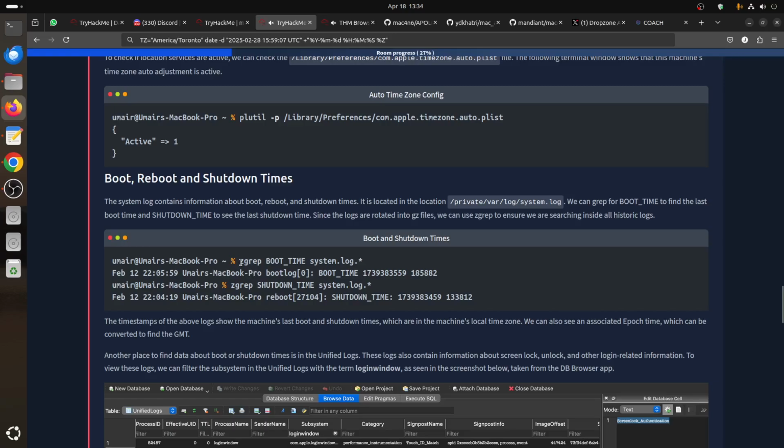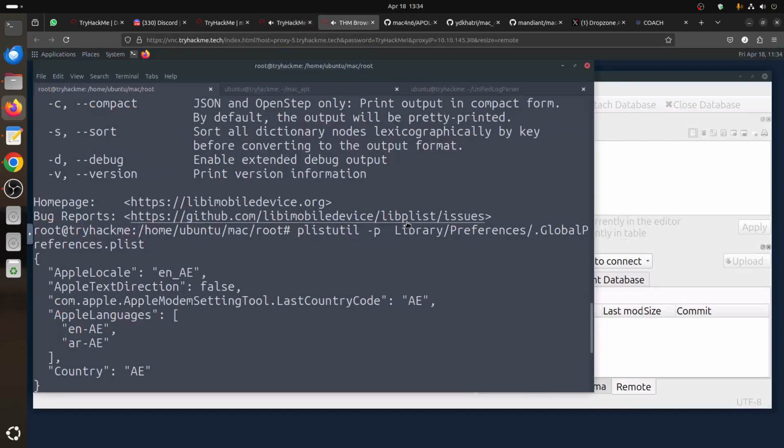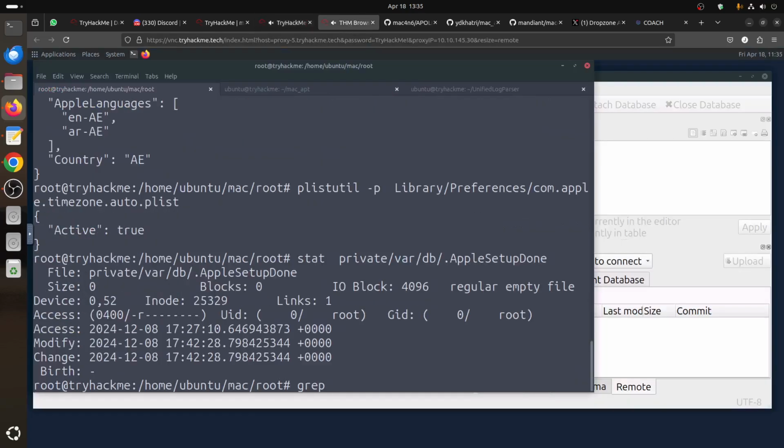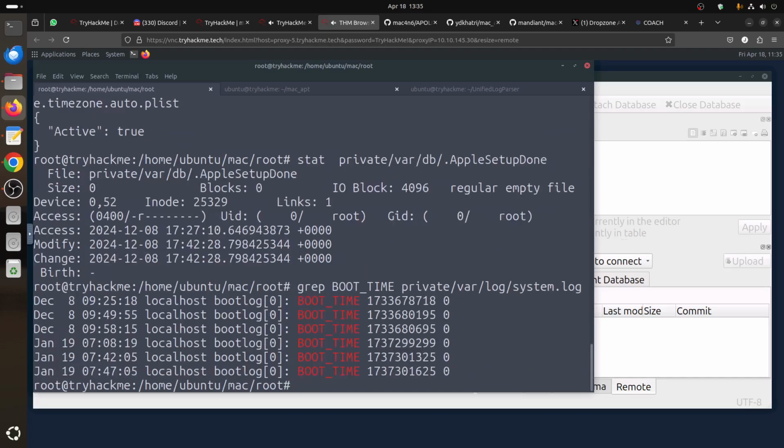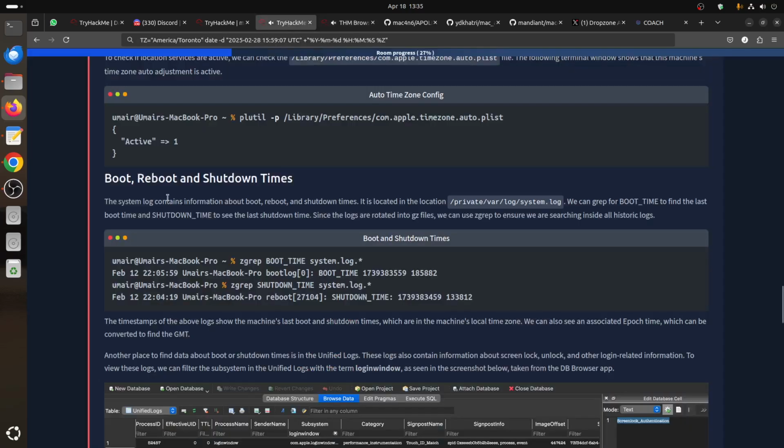Boot, you can use zgrep in the system log for boot time. We can just say grep. We already did this, I think. Grep boot time from private var log syslog. You only have one, and you now have the time. The question is the boot time.